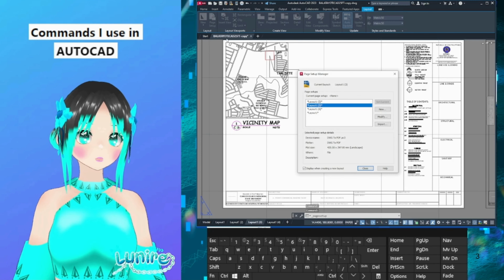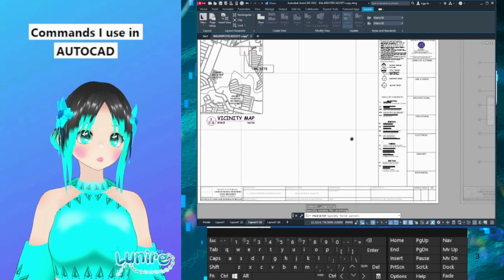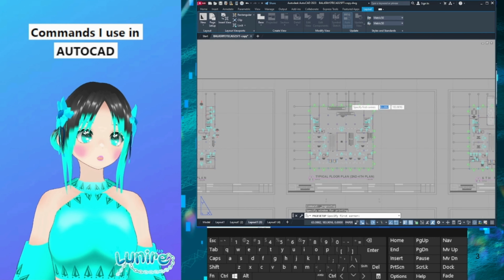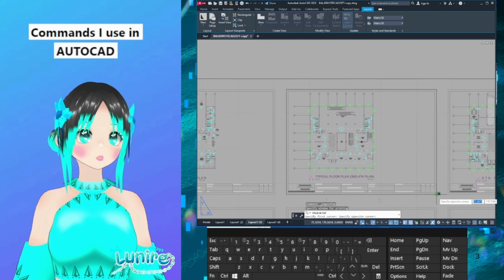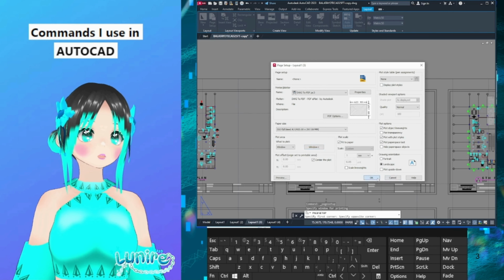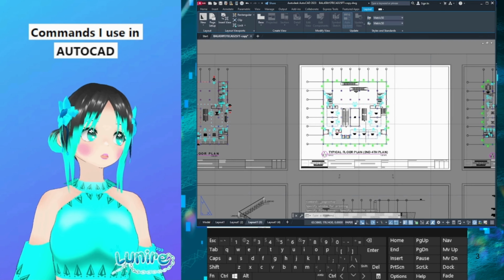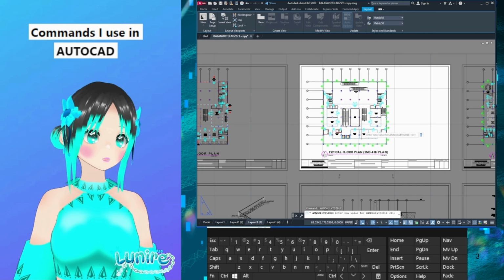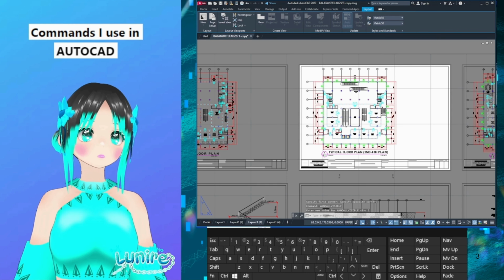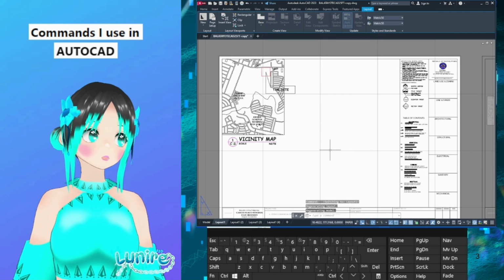So page setup, click modify, press window, first corner and opposite corner. Then click OK, close. I have that because I didn't set NOALLVISIBLE on this one, so I'm gonna type NOALLVISIBLE 1. Now there's that. I'm gonna apply it to the first layout as well.